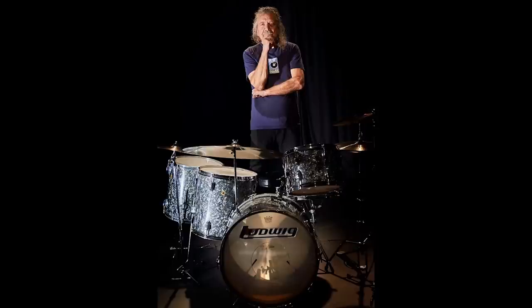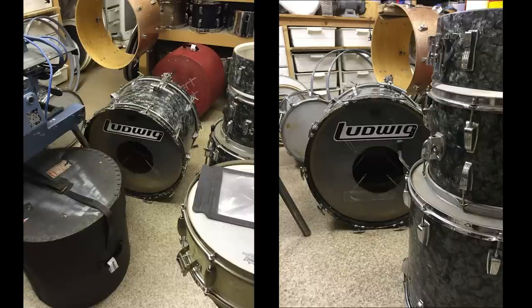He donated it, right. And it was interesting because it was a 22 and it had the telescoping legs, like the big 20, you know, Ludwig used to do those on the bigger drums before they developed the longer legs for the bigger drum. But for whatever reason, on a 22, there it is, two on each side.